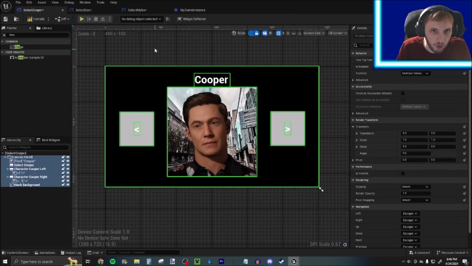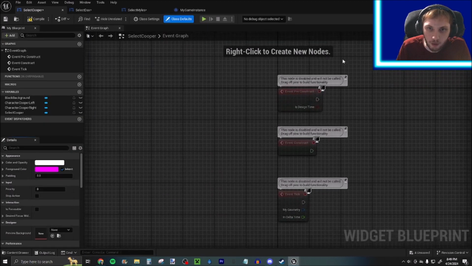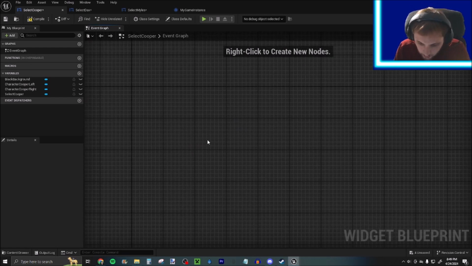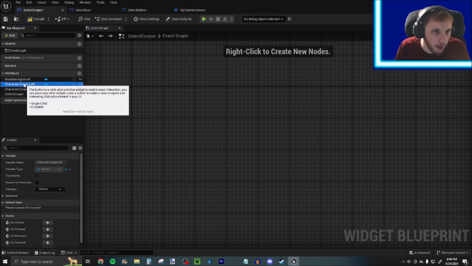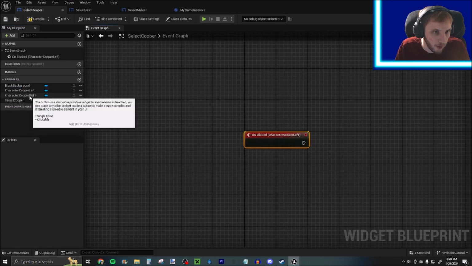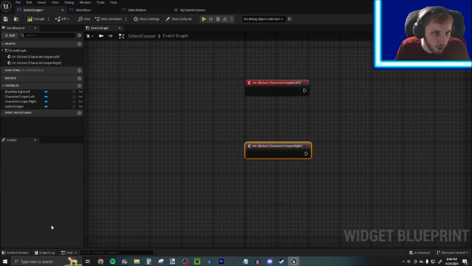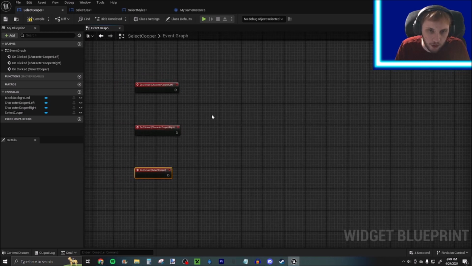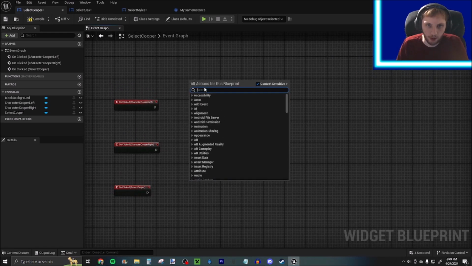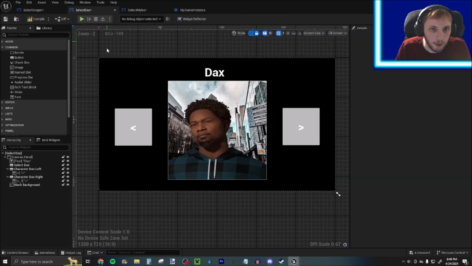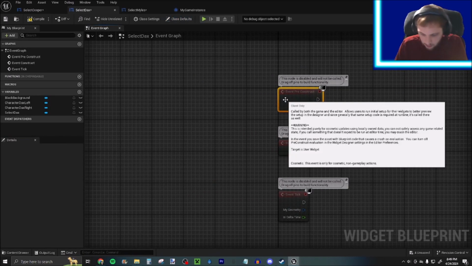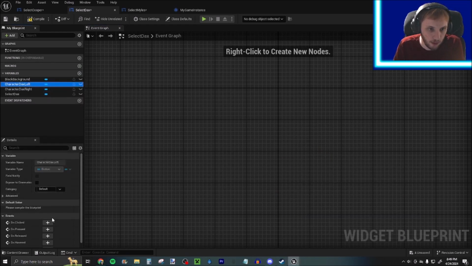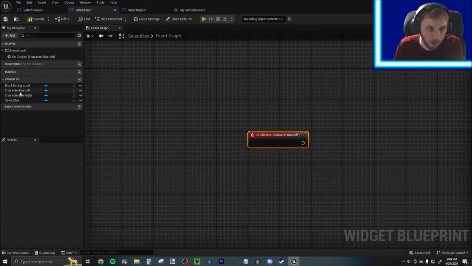We're going to go back to the UI here and go to Graph. Because I don't care about these, I'm just going to delete them. So from here, we're going to add an On Clicked for Cooper left, Cooper right, and Select Cooper. I'm just going to do this one time, and then I'm going to also just copy and paste this over. But I'm going to run into the same thing, so I'm actually just going to, for all of these, make the On Clicked event, because I'm going to have to do that regardless.